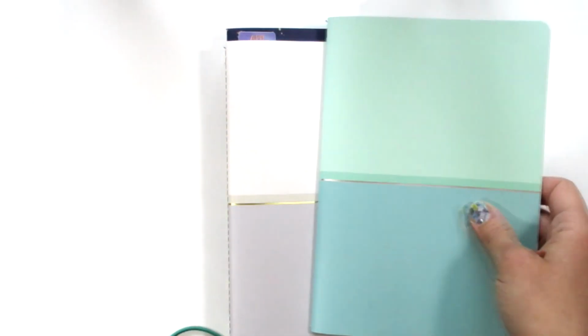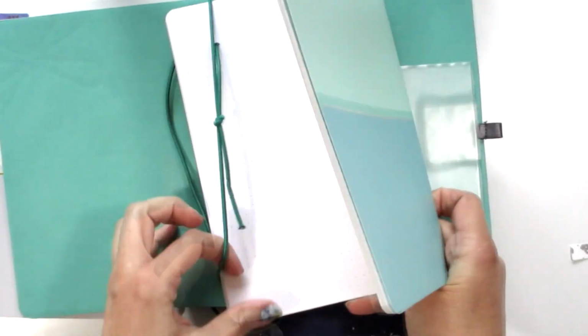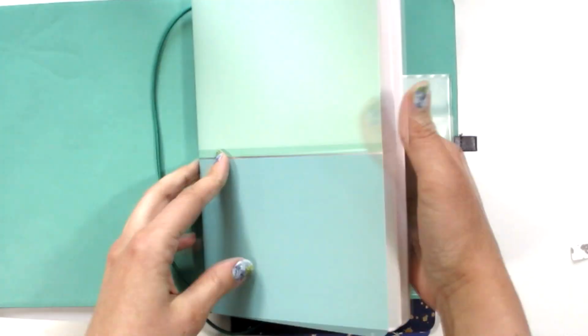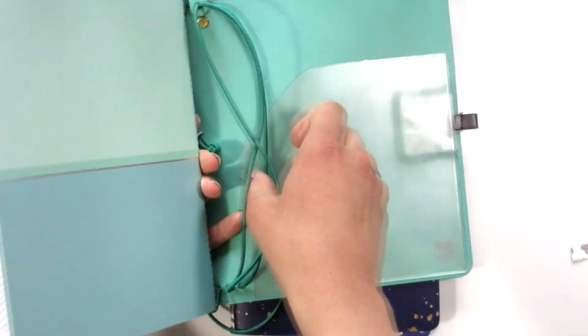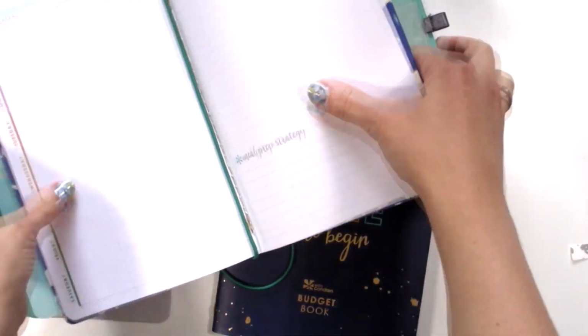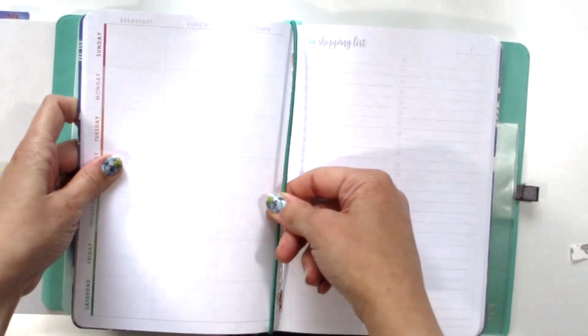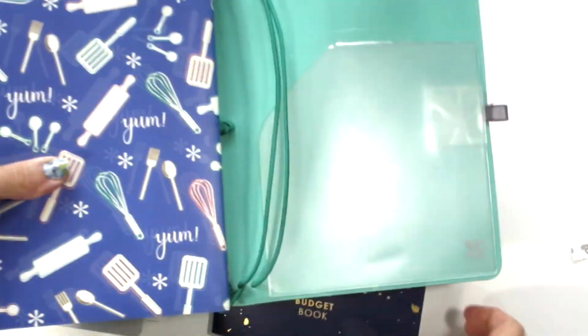All right, so now what I want to do is put them in the folio. So the first one I want is going to be the projects, the reference one. So I'm going to have that one right at the beginning in this first elastic. Okay, next will be the meal planner. Right, and if you ever find that they're not sitting even with each other, I found that if you just kind of pull the elastics, then you can realign them.